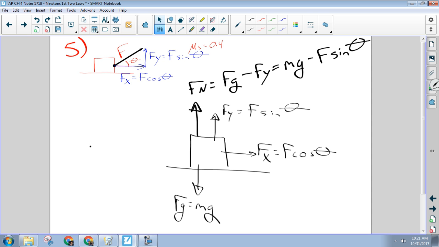So why did I do that? Well, I want this normal force to be in terms of physical constants and the things that I'm interested in, which for us is F and theta. I've still got that stupid m hanging out. Hopefully that'll cancel out later on. All right, so is everybody okay with what I've done so far?